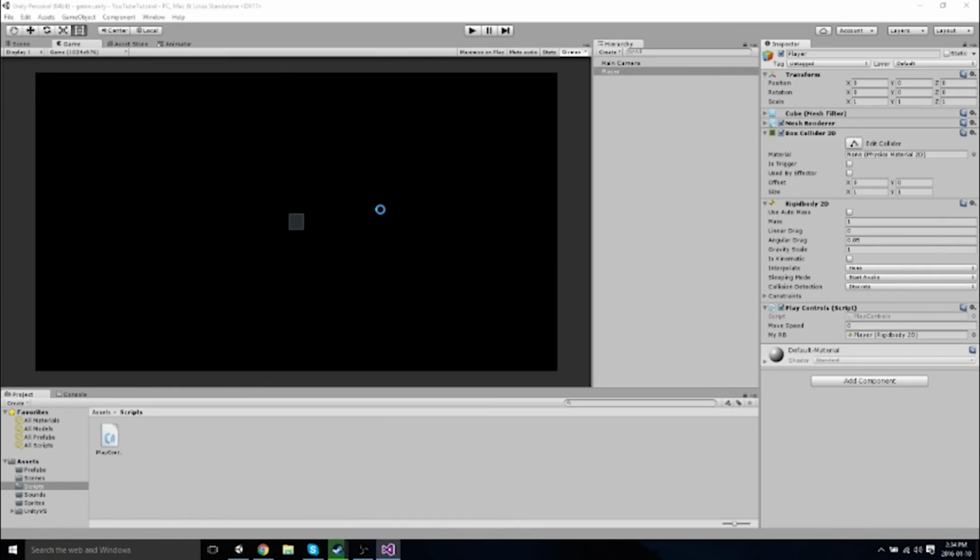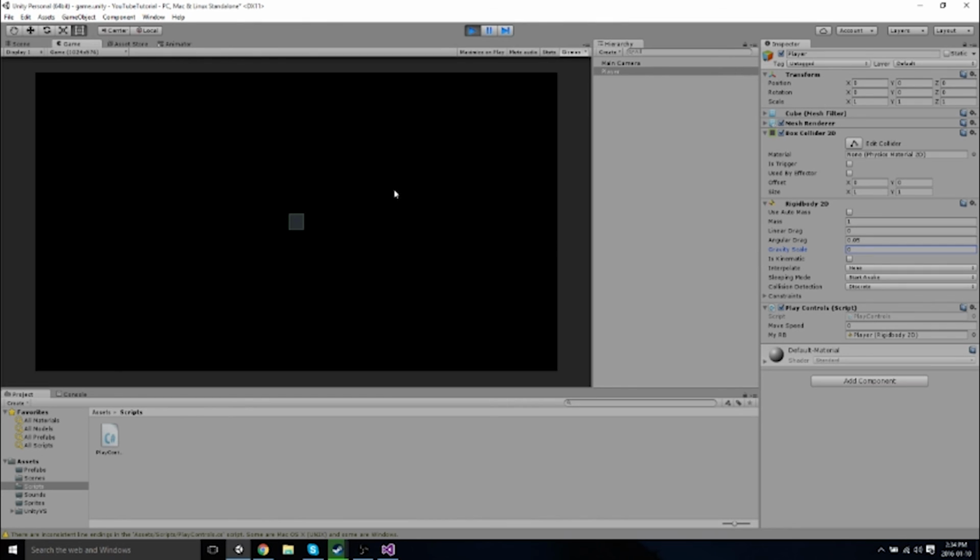And we'll go back in here. And something we're going to want to do is probably turn off the gravity scale. So gravity scale, we'll set that to 0 right here. And play this, and our player should not fall. Yeah, okay. So, first thing. So you need to set a move speed. If it's 0, obviously it's not going to move. So we'll set this to 2. And now, look at that. Now our guy moved.